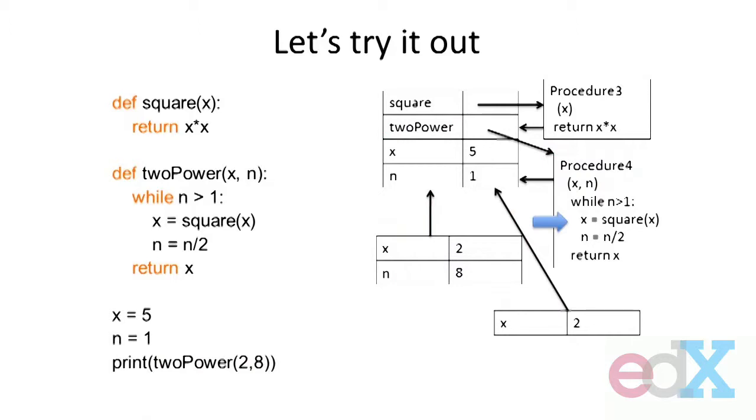What do I have here? It says, let's go through the while loop. While n is bigger than 1, which it is, the first thing I'm going to do is square x. Remember, I'm in this frame, and I ask, what's the value of square? So I need to add something here. I don't have a binding for square in this frame. But because it inherits from this global frame, I can find a binding up there.